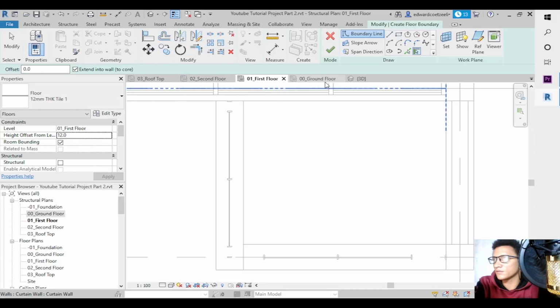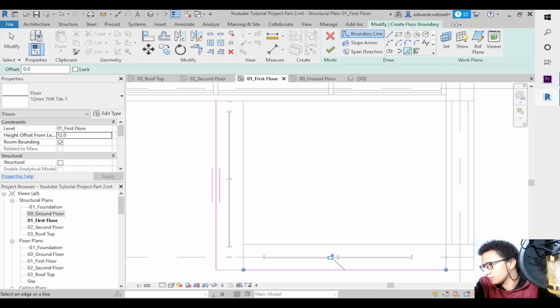So with this one, we go big line again. Trim this, that, and there. Finish.